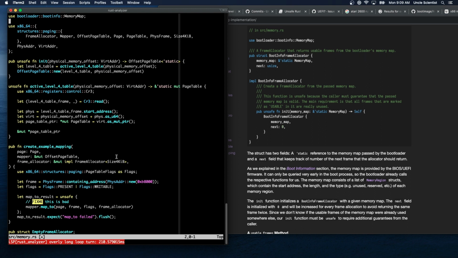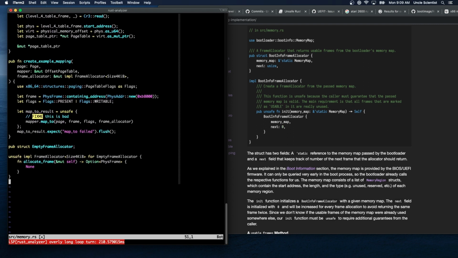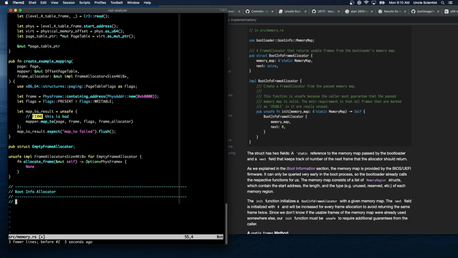Okay, so we're creating this new thing here. This is a boot info frame allocator.